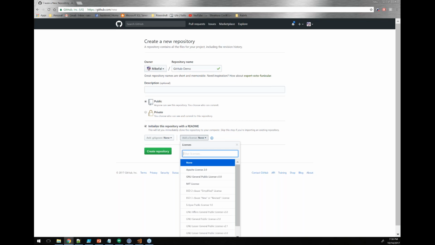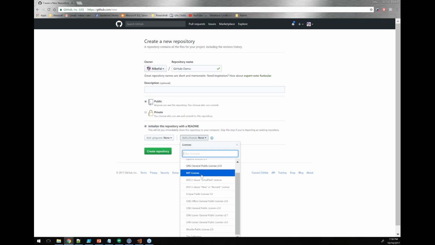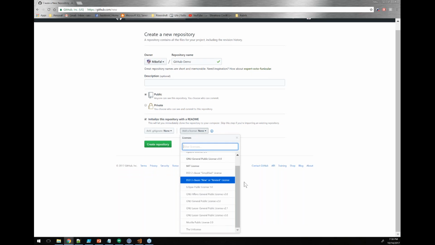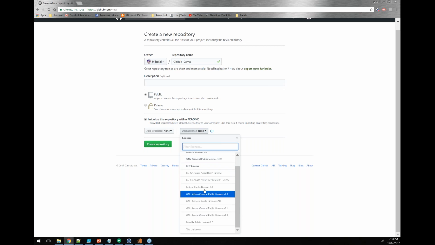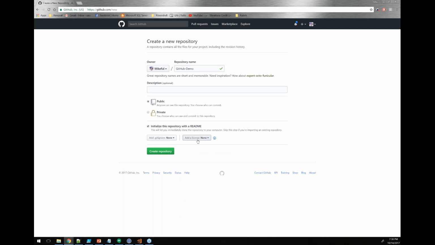And then I can add a software license. This is more or less, you don't have to do this, but if you're making a public project, sometimes I'll put a license in here, sometimes I won't. Actually, I usually like to use Creative Commons, but that's not listed here. But you can use one of the GNU public licenses, any of these. I'm going to leave that off.